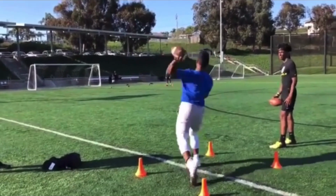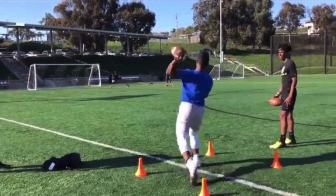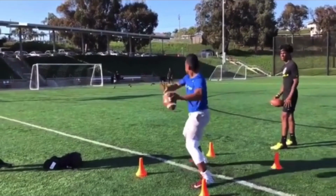But if he gets that head a little bit more level, he's going to really be able to feel where that ball should be. He's going to feel where that accuracy should be, and he's going to be able to pick his spots a little bit more and have a little bit more control on the ball, okay? But again, not a bad job. That's a great job getting this ball out quick.